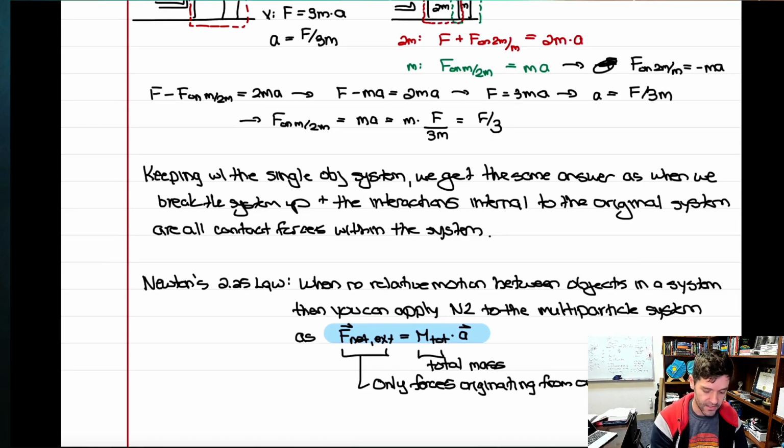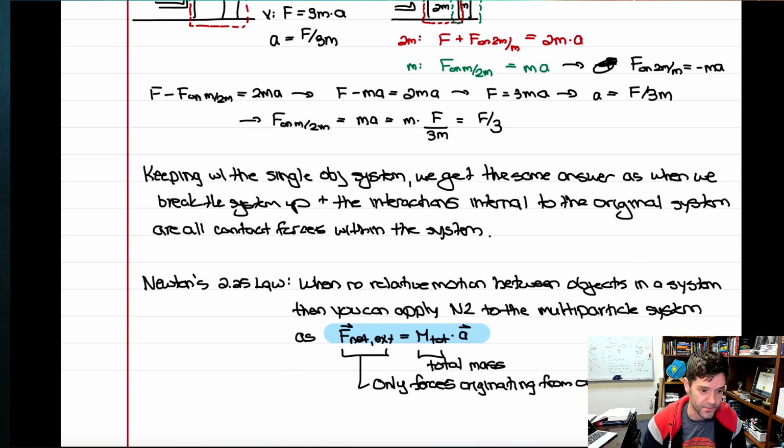Now you might ask, can we go even more general? Where I could have, say, the entire solar system as my system. That is the sun and the earth and the moon and Jupiter and all of its moons and Saturn and all of its ring particles and lots and lots of different objects within that big system. And they're all moving together as the solar system goes around the center of the Milky Way. But then they're also moving relative to one another as things orbit and whatnot. And absolutely, we can even draw systems where there's stuff going on inside the system and say something about what overall the system is doing.